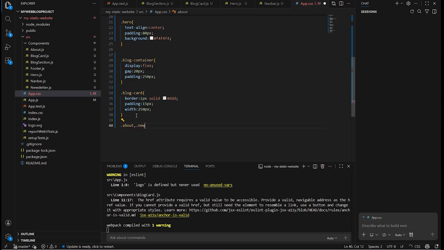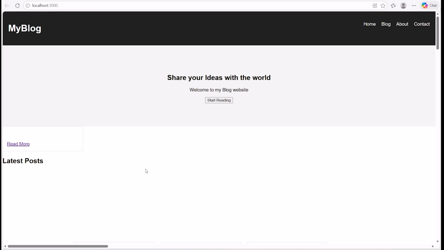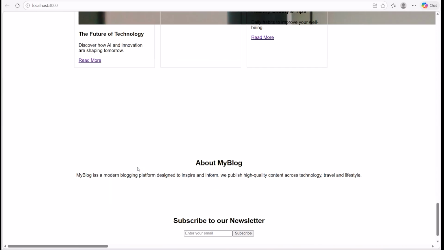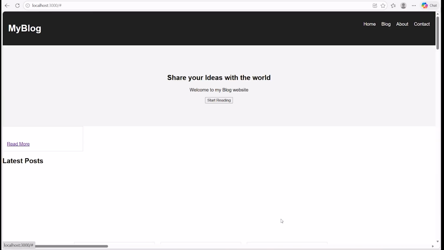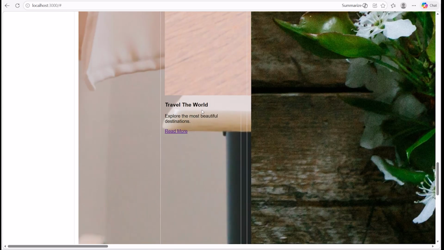Now you have to arrange the blog card. Dot blog card, 1 pixel solid, and then padding you can give like 20 pixels, and width you can give 250 pixels. See, now see your blog post.